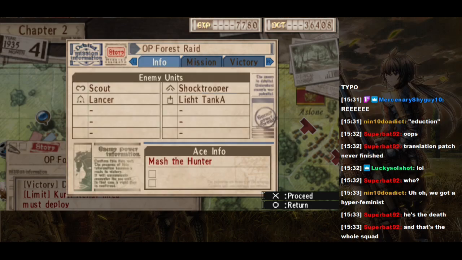It's Mash the Hunter. I do believe this one, you can get the ZMMP shock trooper weapon, but if you don't get it here, you can get it again in Chapter 4.